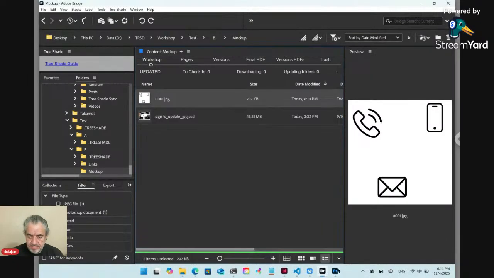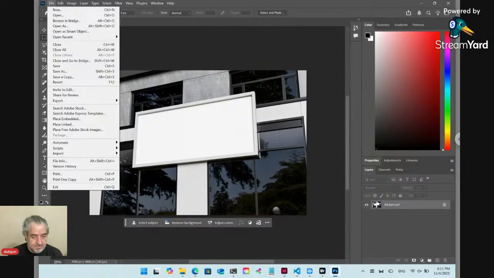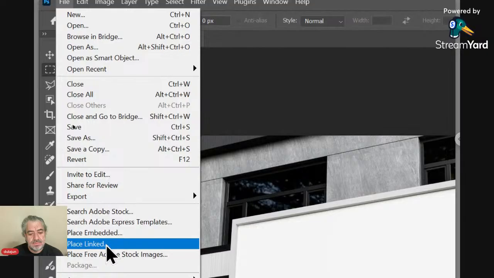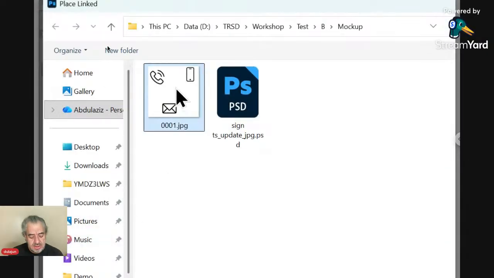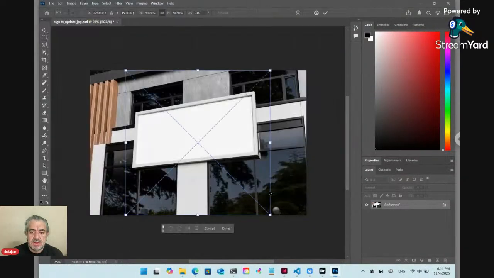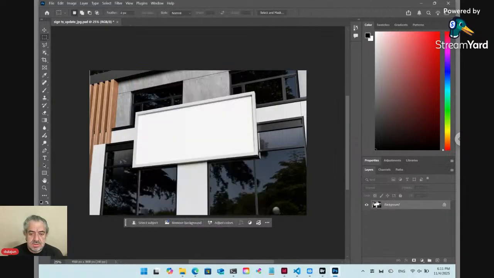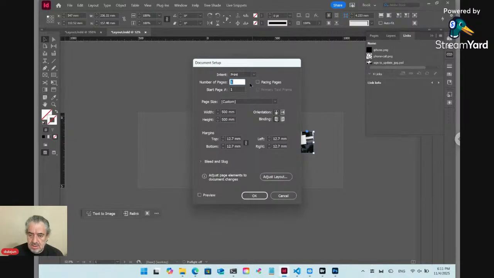So here in Adobe Photoshop, from the File menu, select Place Linked, then select the temporary page or the placeholder page and click Place. Let's modify the document dimension to be similar to the sign.